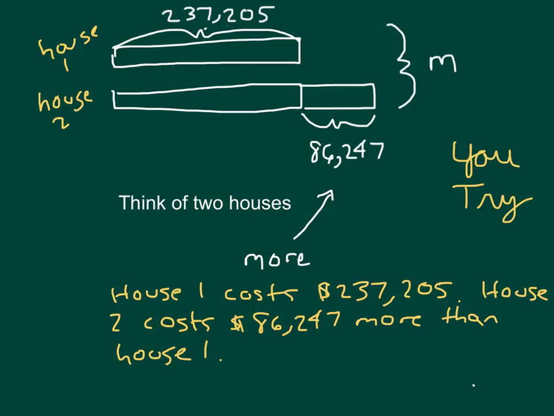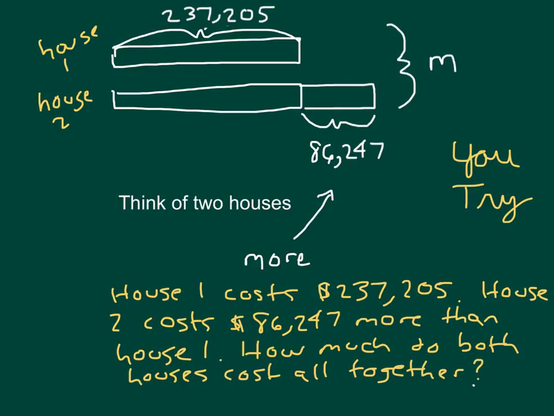And the question that needs to be asked then is this M, that variable. That would be how much do both houses cost all together? You also could have written something like what's the total price of house one and house two. So that is a problem we could write that would match this tape diagram.